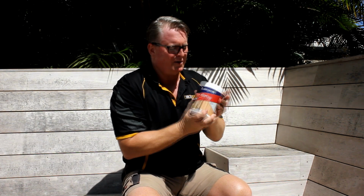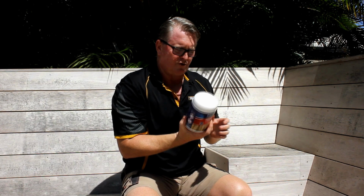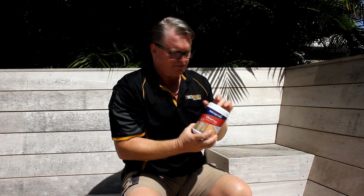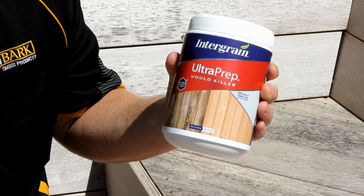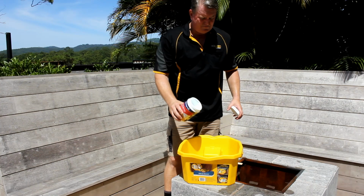It's granular. You mix it up with water. It has an active ingredient life of about 6 hours, and it's biodegradable. So at the end of it, if you have any solution left over, you can actually pour it down the sink. So this is what we want to use to kill the mould back to the root. It's an 800 gram bottle of powder. When you mix it with water, it treats approximately 20 square metres of decking area.